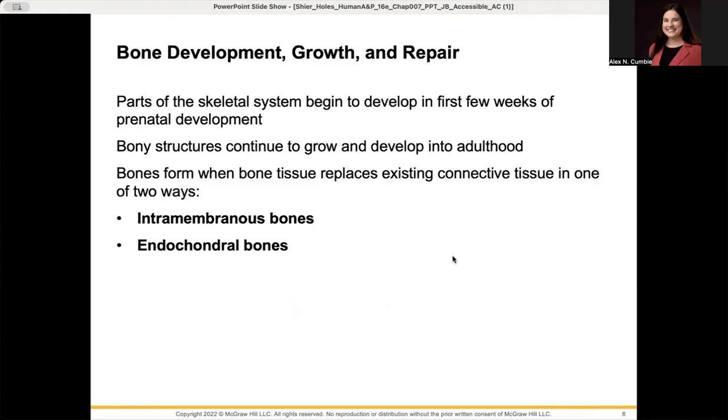For bone development, because I did just mention skeletal remodeling as adults, depending on how much we use those bones and how active we are and what kind of injuries we might cause to our bones, we remodel about 20% of our skeleton every year. But when we are in fetal development and we first start growing our bones, there are two ways that we do this. The bones that we form are termed intramembranous bones and endochondral bones. Intramembranous bones come from a membrane base, and endochondral bones come from a cartilage base. And we know examples of each of those.